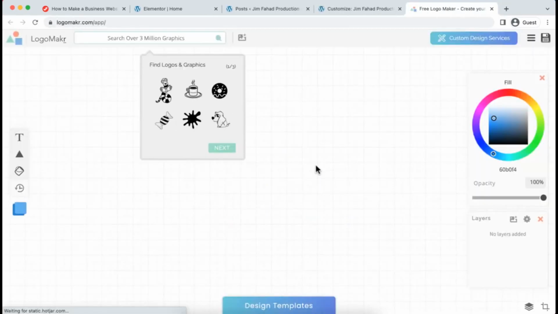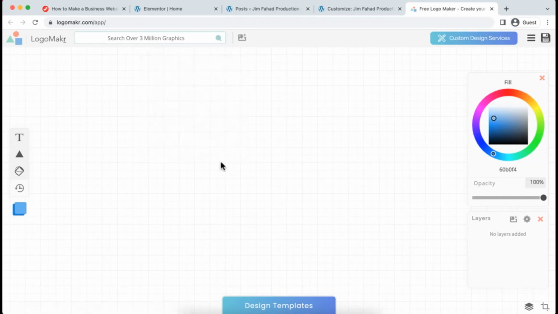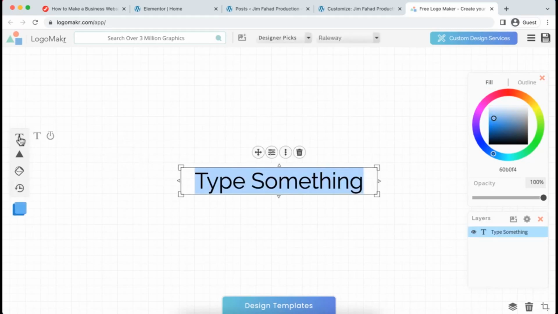And now this is the main canvas. We can create our amazing logo here. And let's say if you want to use any icon, you can just search for that icon name from this place. But you know what, actually I just want to keep my logo really sweet and simple. So I will be using only the text. So first of all, I'm selecting the text by clicking on this T. And I want to create our logo name as JF Digital. So here I'm writing JF Digital.